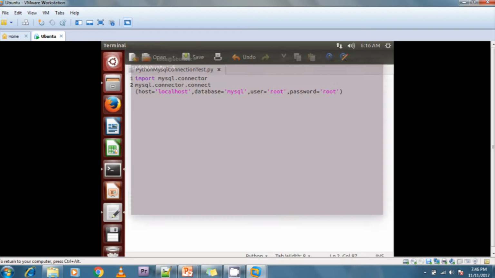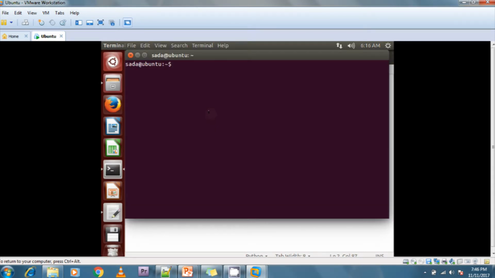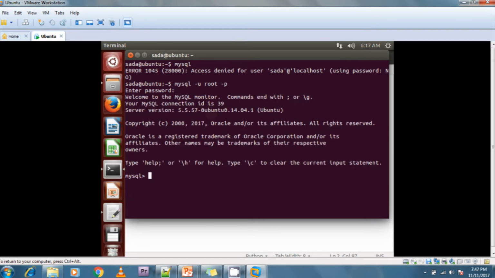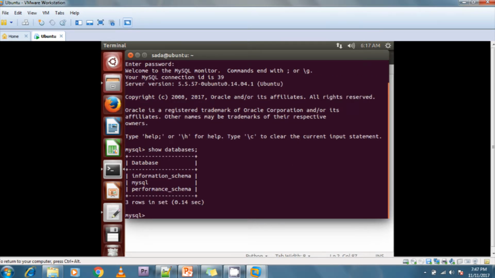First I'm going to connect with MySQL. mysql -u root -p, root. Now I'm connected with MySQL. I'm checking show databases. I'm going to connect with the mysql database.